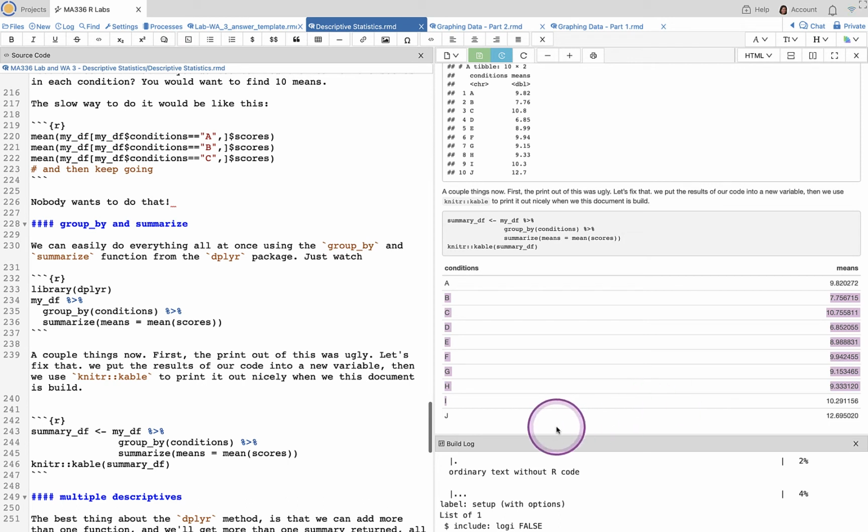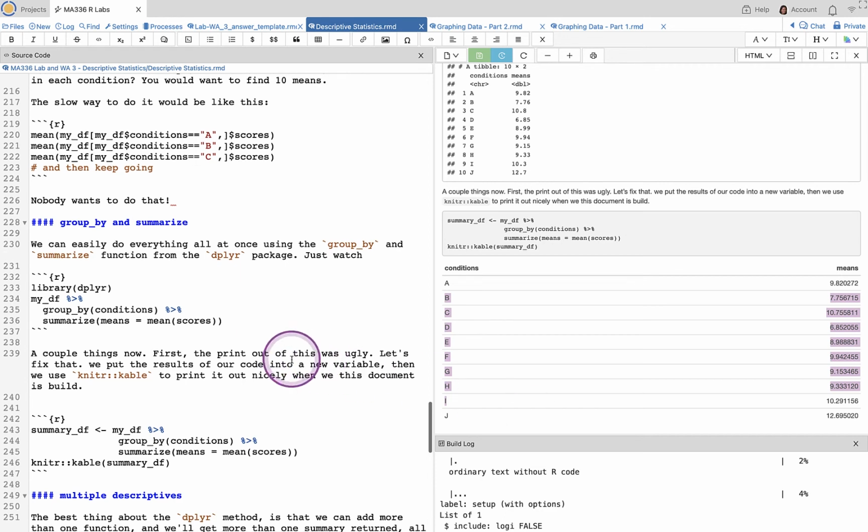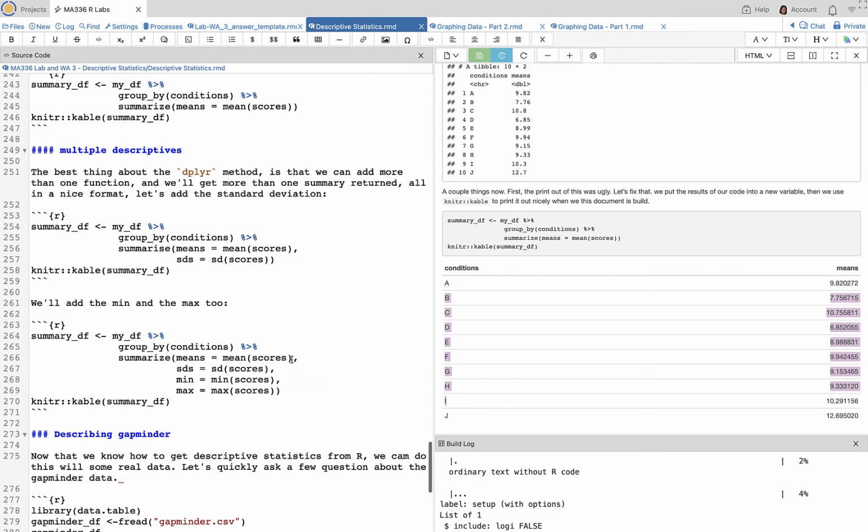We also can aggregate different descriptive measures, different descriptive statistics together. So instead of just asking to compute the means, we can ask also the standard deviation, the variance, the range, you name it. So let's take a look at that. So here is our modified chunk of code.